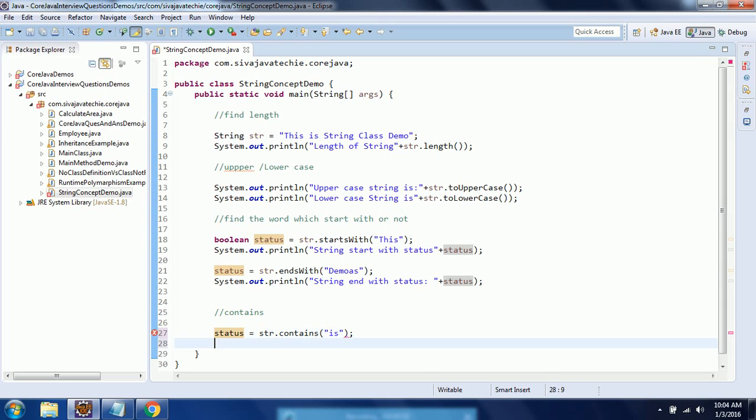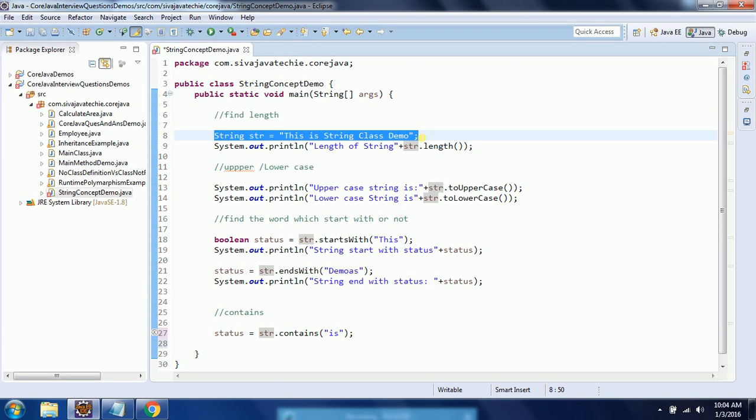Now what it is going to do is, this is the main string, and this method will iterate over the string and find whether the particular string is there in the main string or not. If it is able to find it, then it is going to return the status as true.